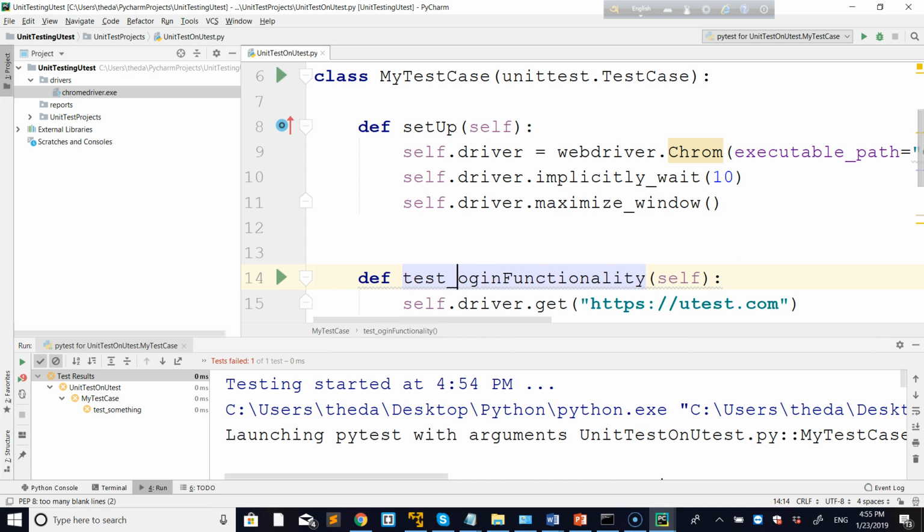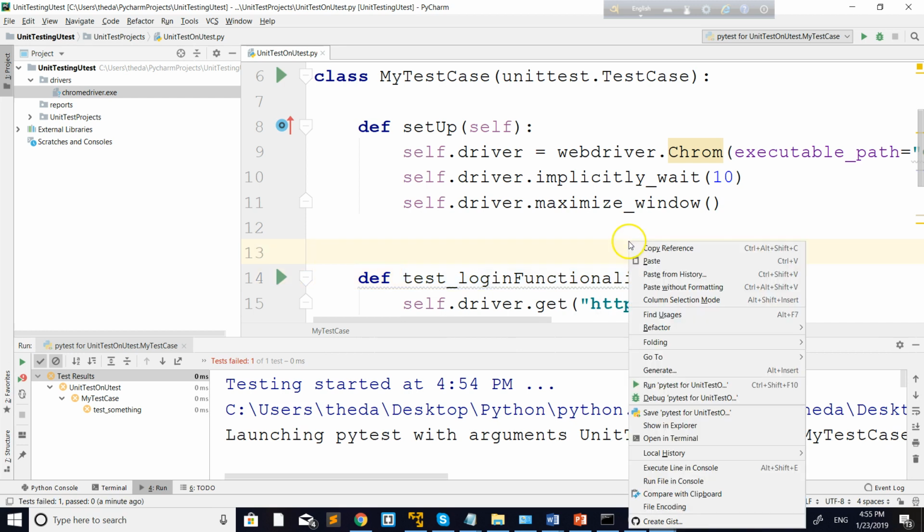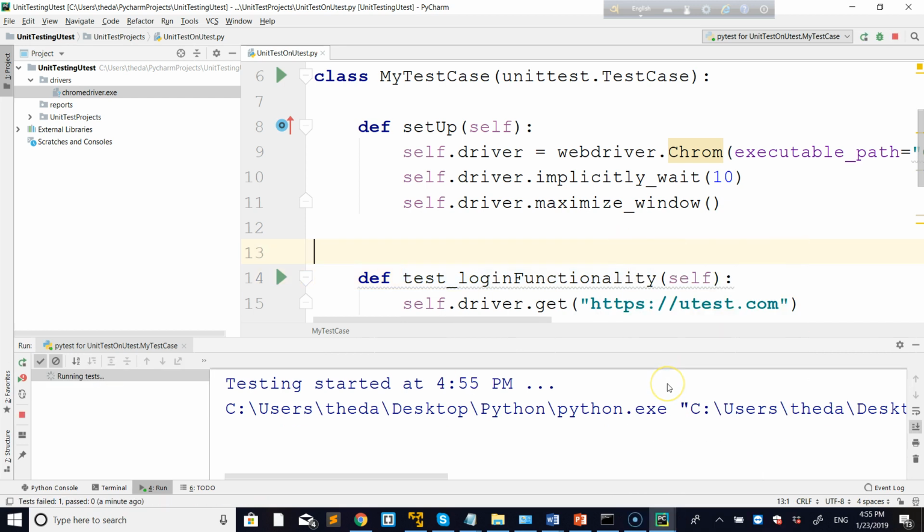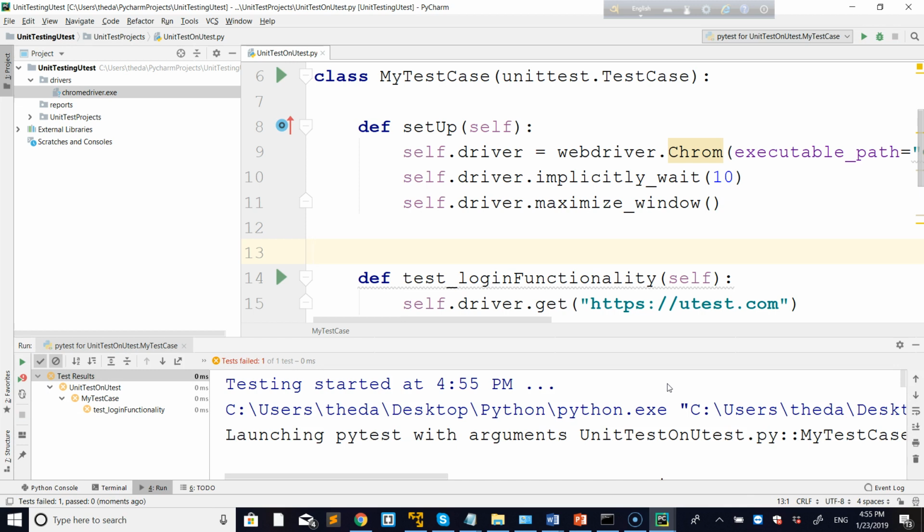Launching the test, we can see the test failed. Okay, no problem, we don't worry about it.